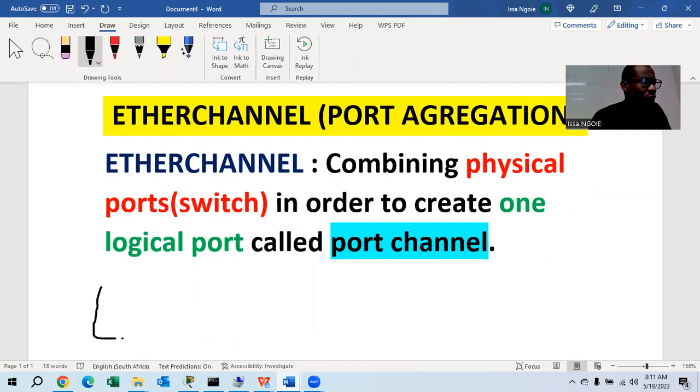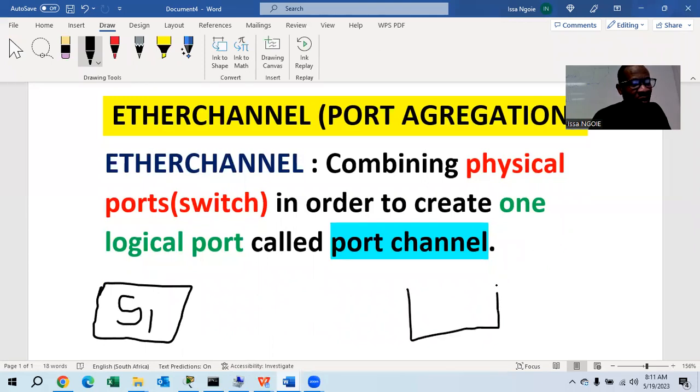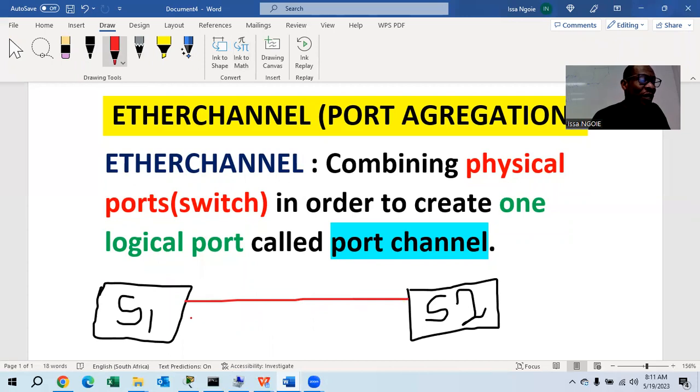So you have a switch here. This is your switch 1, and you have a switch 2 here. Now, you've got cables that go from switch 1 to switch 2. There's another cable here, another cable.